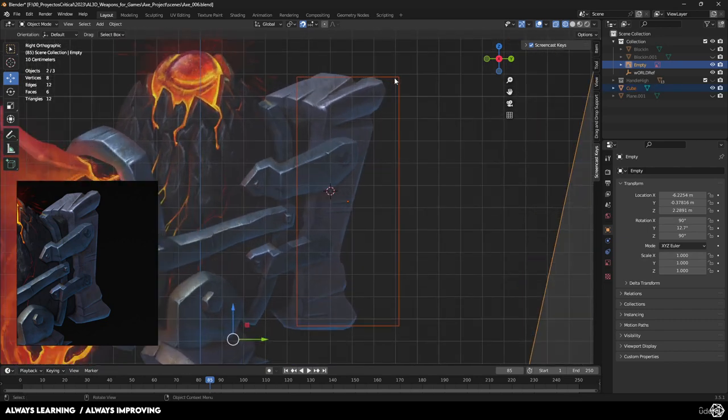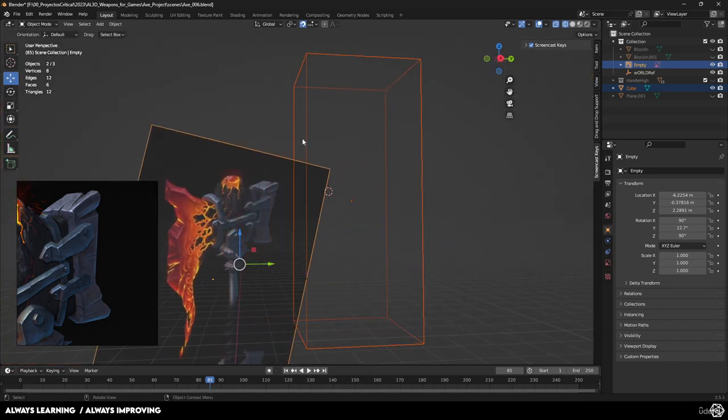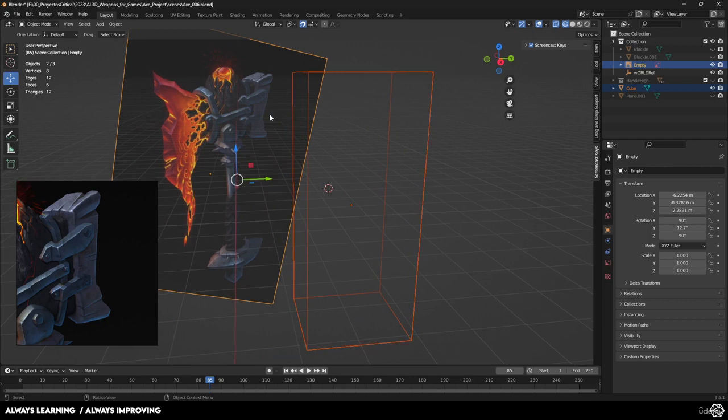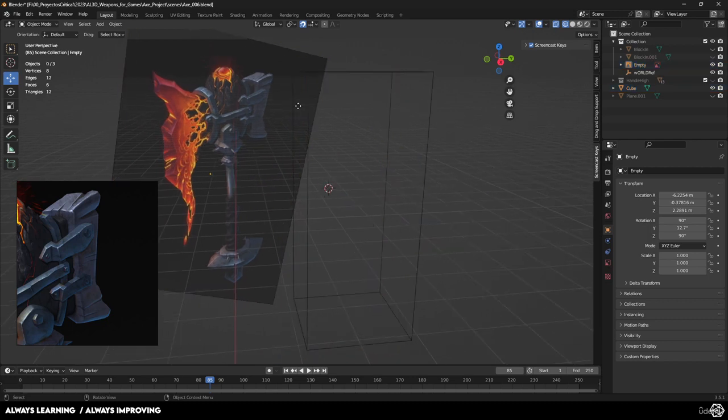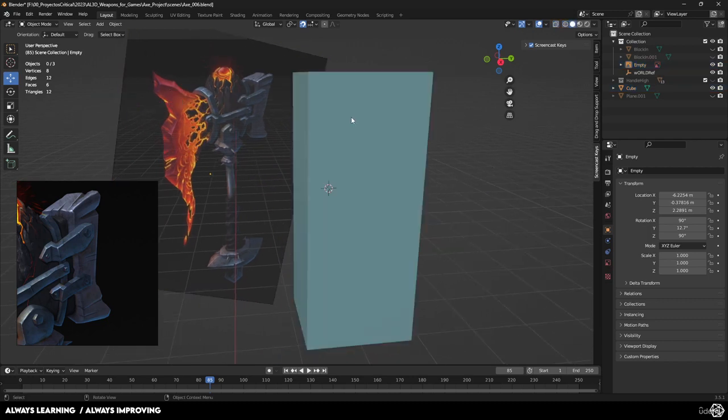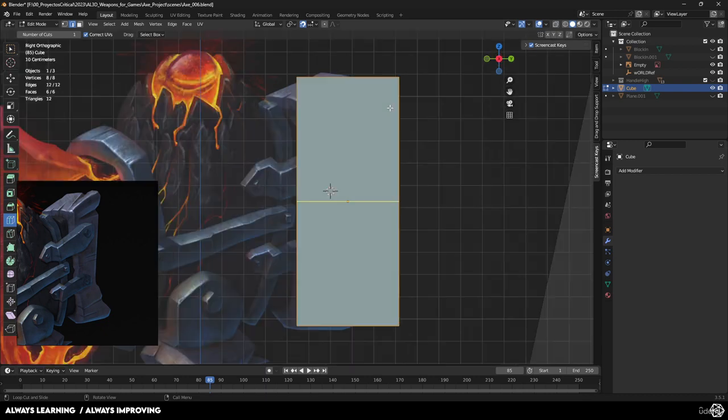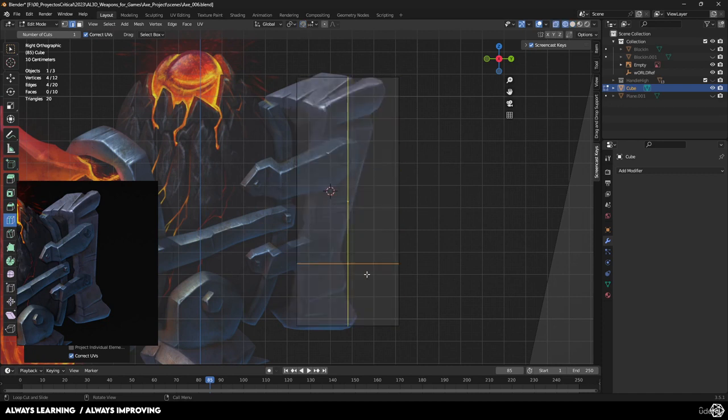So if we take a look at the handle here, you're going to see that right at this stage, it goes really close to the center. So I'm going to go to edit mode on this guy. Let's first go to solid mode, grab this guy, there we go, edit mode. Let's go to side view again, and we're going to add a loop cut right around here. Let's turn off the absolute grid snap. Yep, that's about right.